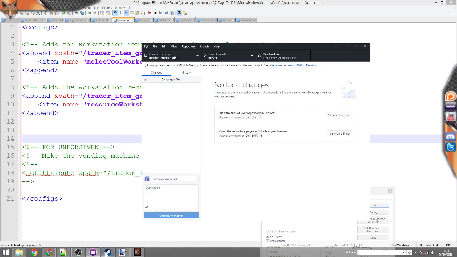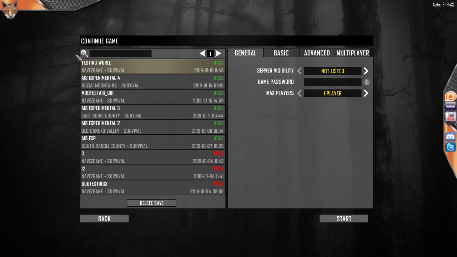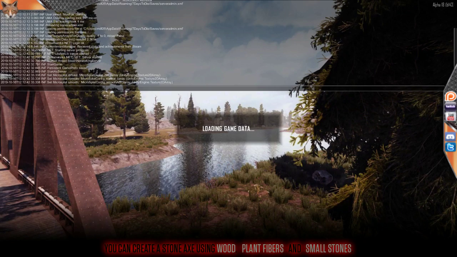Okay, let's see if the XPath thing throws an error for me then. So let's continue. We'll see if we get any yellow text. So press F1 in the console, and let's see if we get anything yellow or red.